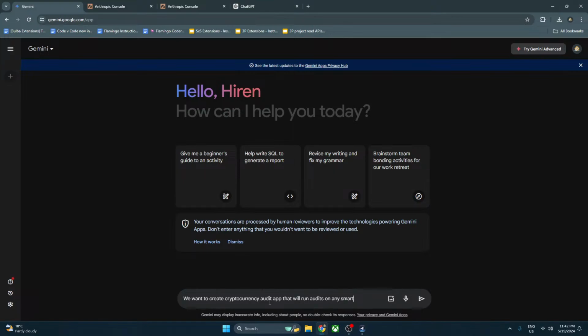We want EVM specific, so on EVM chain smart contracts. We want to build it in Next.js.